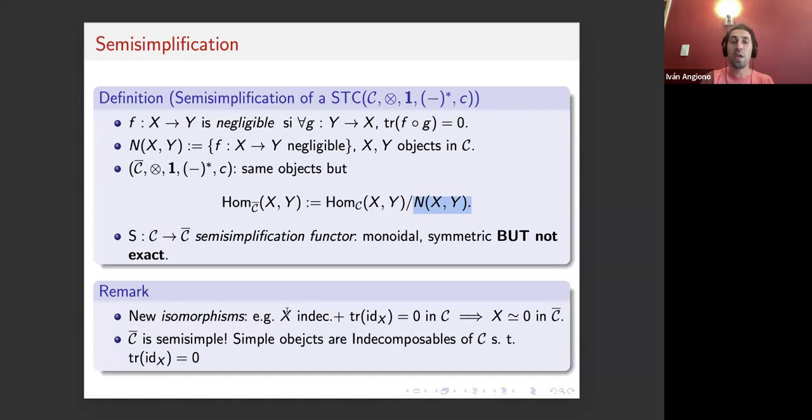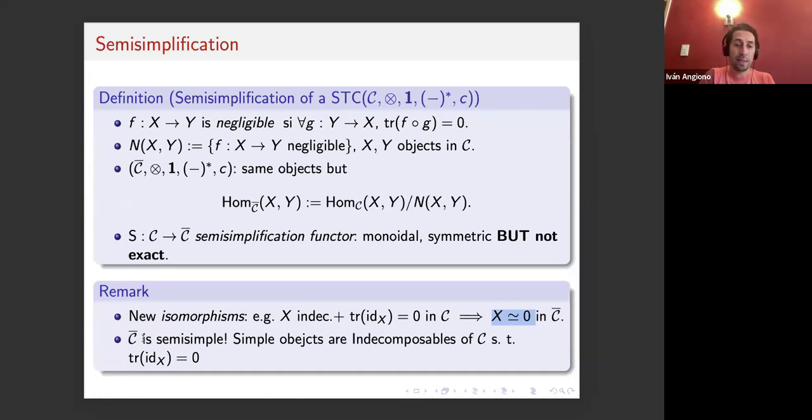For example, if we have an indecomposable object, we can define a notion of dimension, which is the trace of the identity, in the usual way. If this trace is zero, you can check that this object is isomorphic to zero down. So essentially, you kill these objects. We say that the set of objects down is the same as up, but in some sense, we consider many objects down which don't exist because they become zero. This is the main idea.